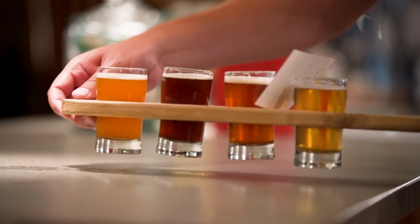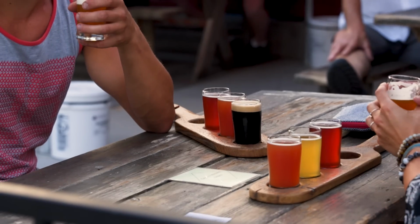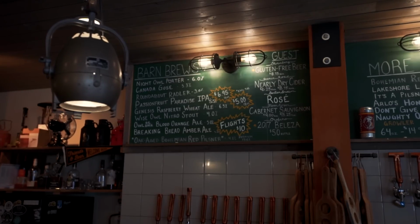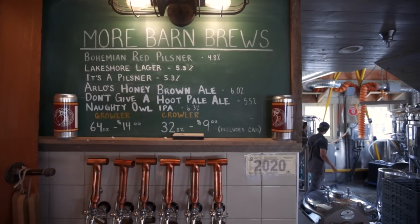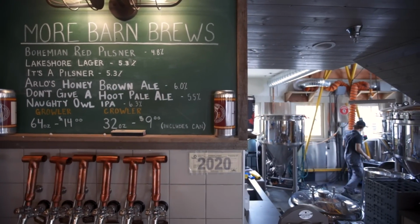And our brewers are keen on making great beer that people like to drink, no matter what kind of beer they like. You don't need to love every single beer, but every person that walks in this barn, I want them to love one of my beers. I like to make a big variety of beer for a lot of people to choose from and try to make every single variety of beer as best as I possibly can. The biggest thing is having something for everybody.